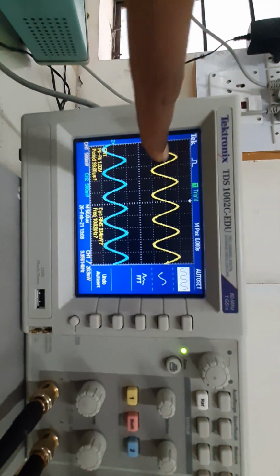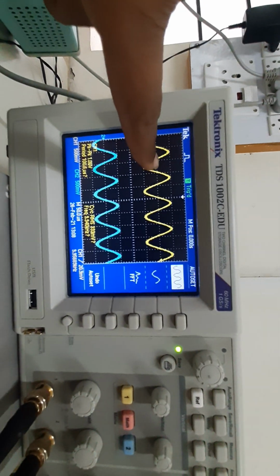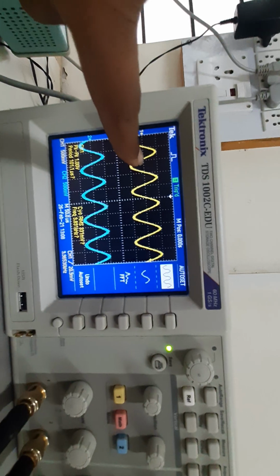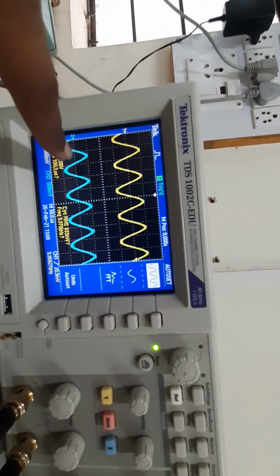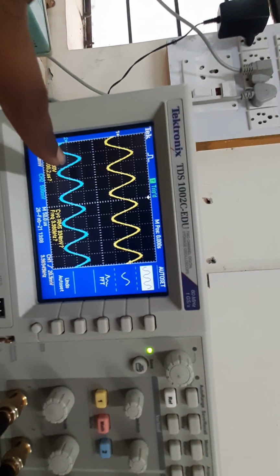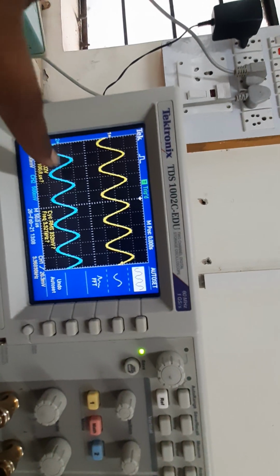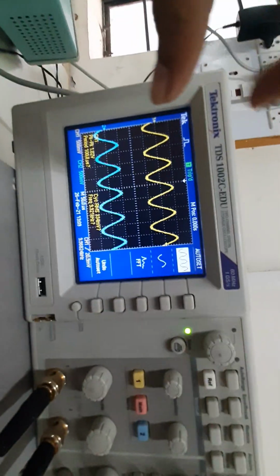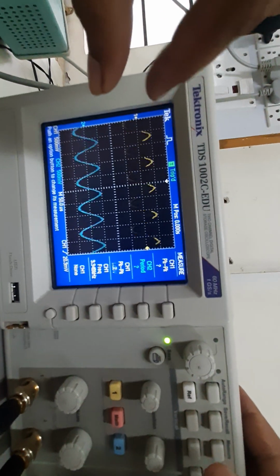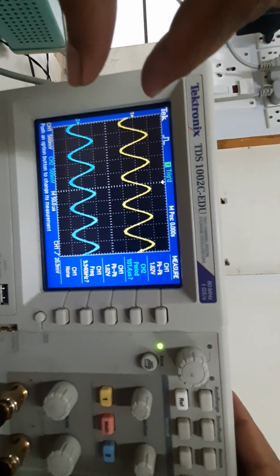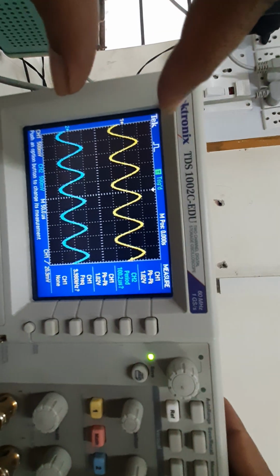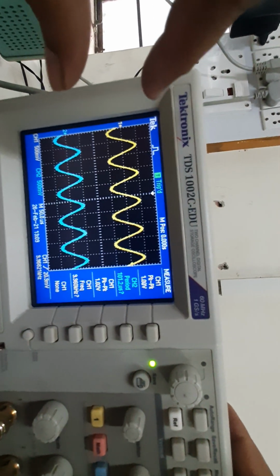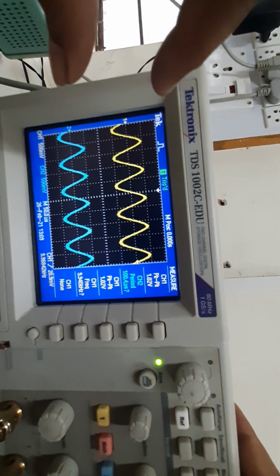We can see that on channel 1 there is an input which is 1 volt peak to peak and 10 kilohertz, and this is the output of the detector which is at point P31 on the OFT trainer kit. This is the received signal that is obtained as the output of the detector. You can see that the same signal with almost the same voltage and same frequency we have received. So this is the initial purpose of the optical fiber transmission with the help of an analog signal.